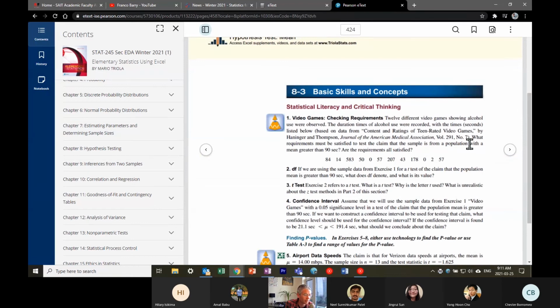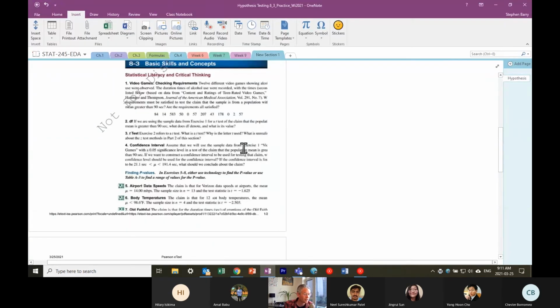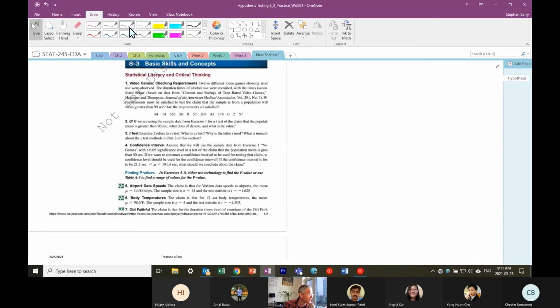I don't know why it creates the PDF with bad formatting. They would lose a mark if they were submitting that to me, right? You know how I'm tough on formatting. They're saying test the claim. That's the important part. You're going to see that as soon as you say test the claim, it's a chapter 8 problem.